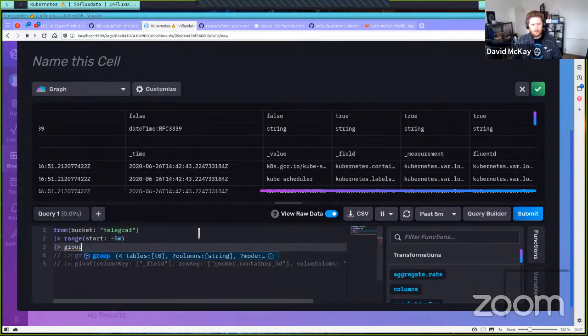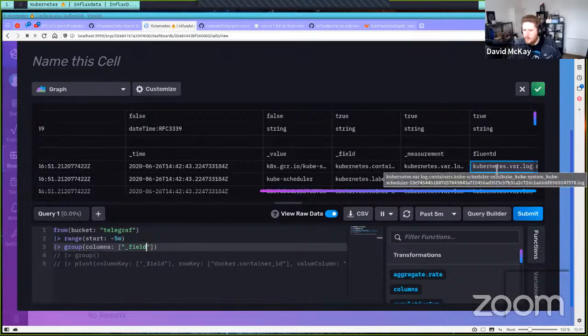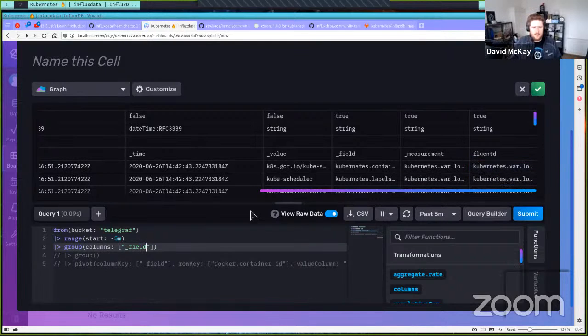So we're going to have to group by columns. Tricky. Let's use the fluentd tag. That'll be a lot easier.